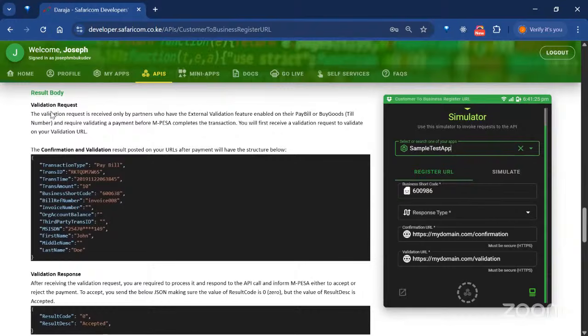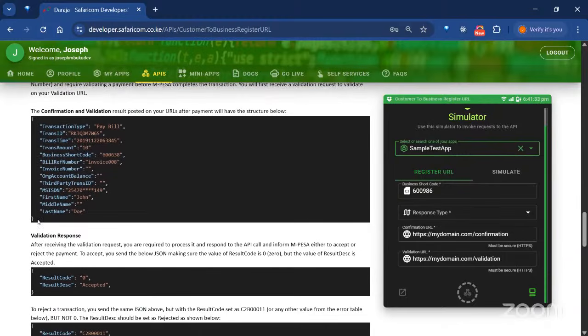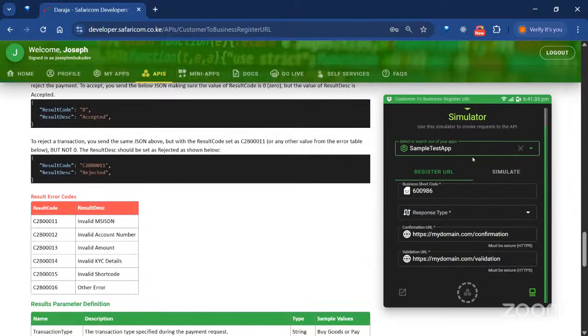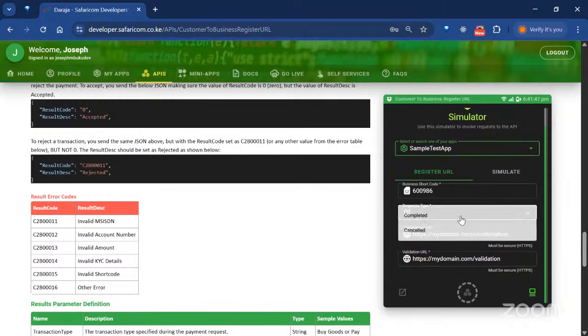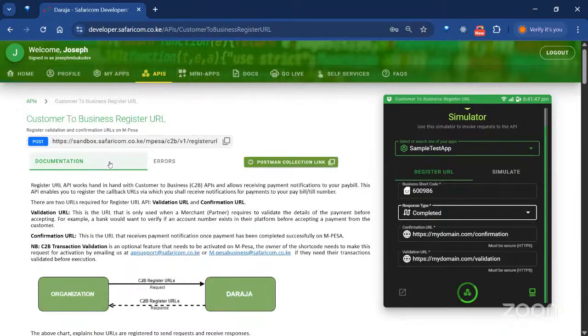And you can use this to validate basically a particular state of a transaction, and then you can see if it's accepted or rejected. So you can also simulate that here. So this one is just to help you build your code, but for the actual API, you can just feel free to use the Express API.